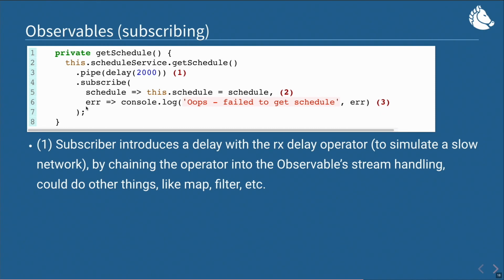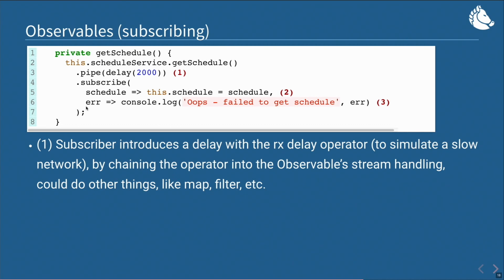And then we're subscribing to the observable. Subscription actually has 3 callbacks, and it's very similar to the async await. The first 2 are anyway. This is the success callback, and pretty typically for TypeScript, that's an arrow function. You could just name a function here.